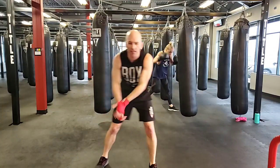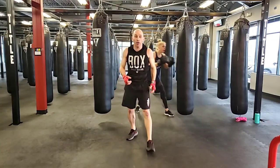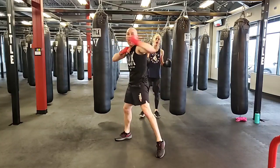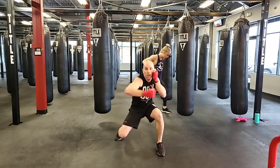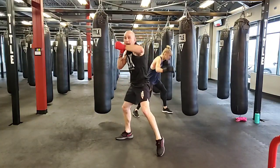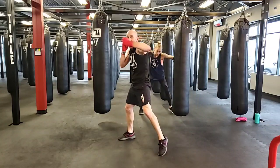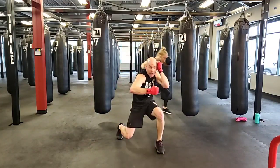5, come on everybody. 4, come on. 3, come on. 2, 1, lead hook high, rear hook low. High hook, low hook. Head hook, body hook. High, low, high, low. Notice how whatever hand isn't punching is protecting. One hand punching, one hand protecting.